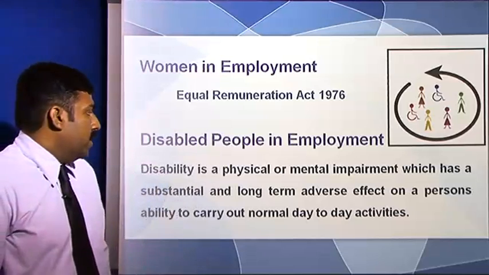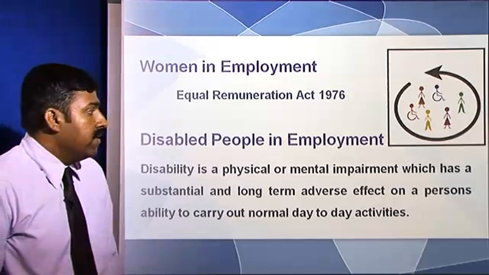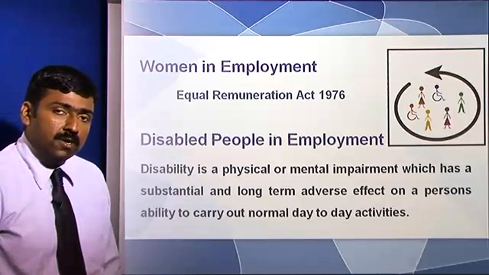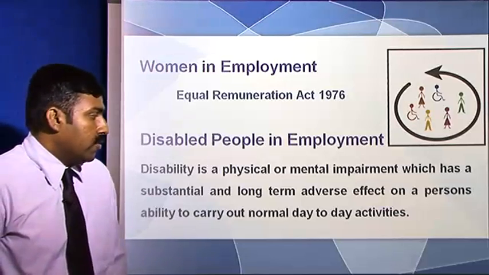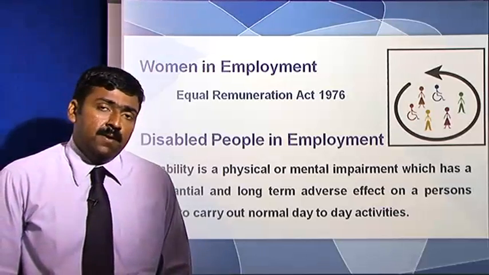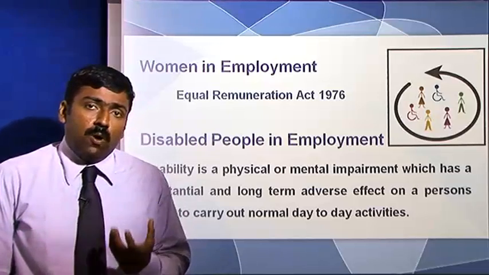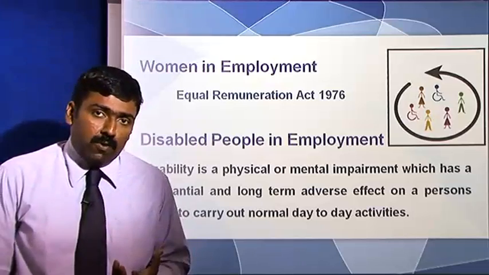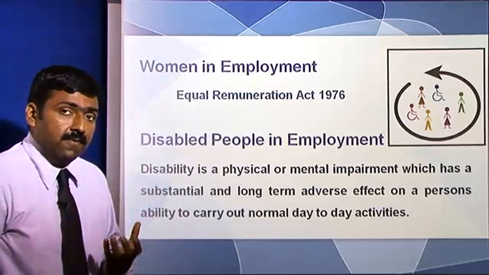Disabled people in employment. Disability is defined as a physical or mental impairment which has a substantial and long-term adverse impact or effect on a person's ability to carry out normal day-to-day activities. These are certain effects due to which normal operations cannot be carried out. So, this is defined as disability in the workplace context.